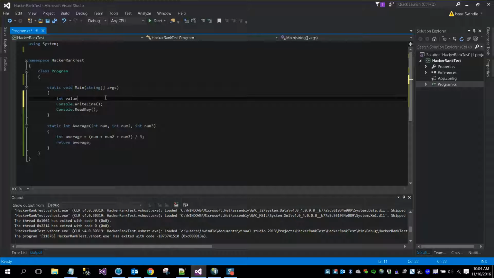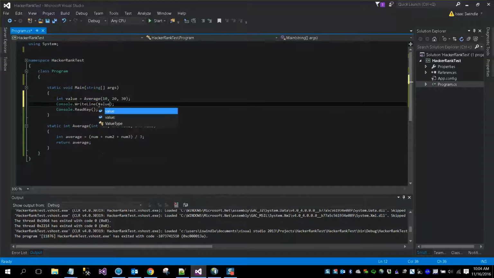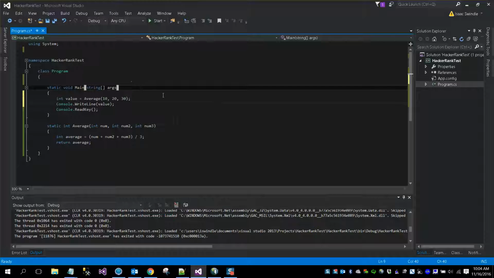Int value equals average 10, 20, 30. That value gets returned. This expression, you're calling a method, returns the value, assigns it to this variable that we've defined, and then we're going to use that variable inside of console.writeLine.